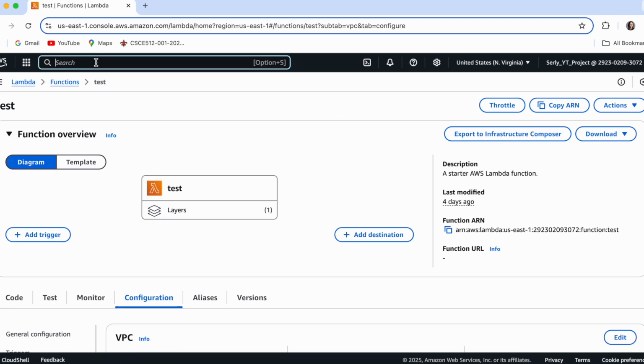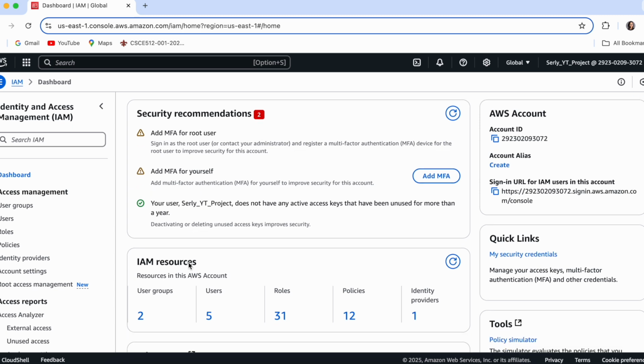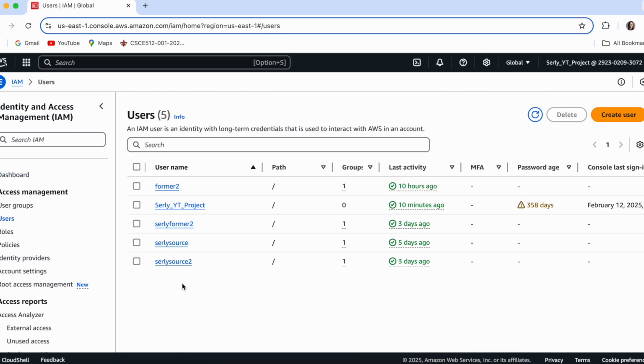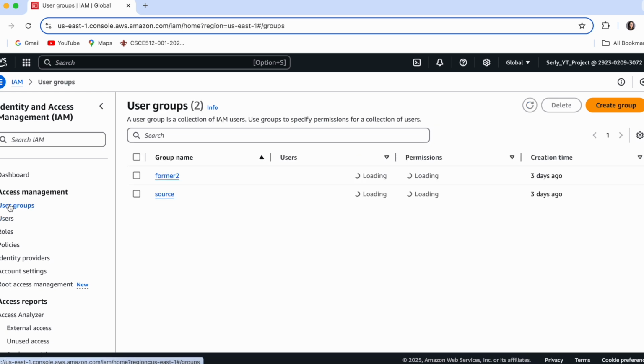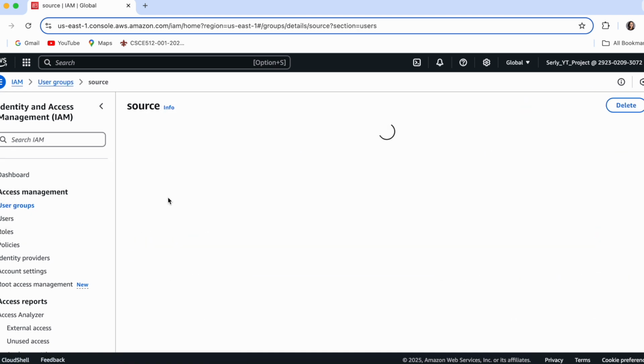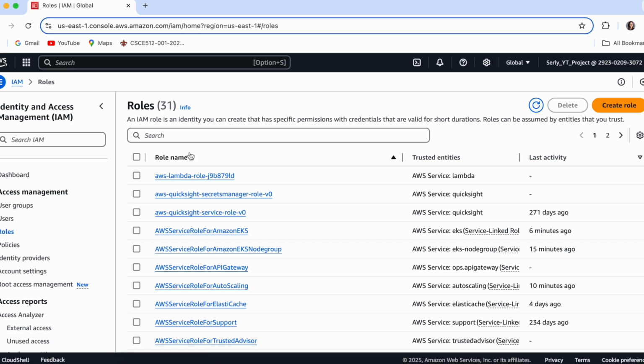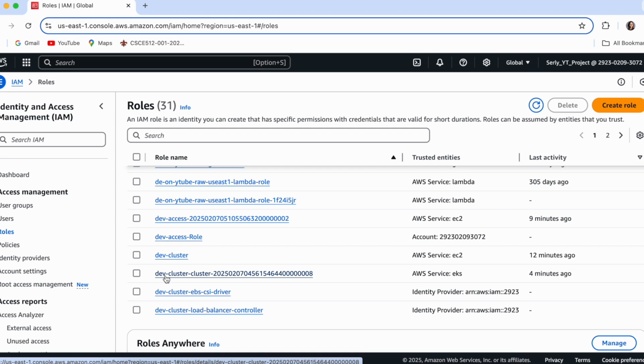Now moving on to the IAM policy, I have again changed something in here. So here I have created a total of 5 users, out of which 2 user groups are formed, and in each user group we have 2 users again. For roles, we have a total of 29 roles, out of which 2 are extra: one is the trst2 which we have enabled in our Lambda function. Also, I have added a dummy role to just copy and check whether it is replicating or not.